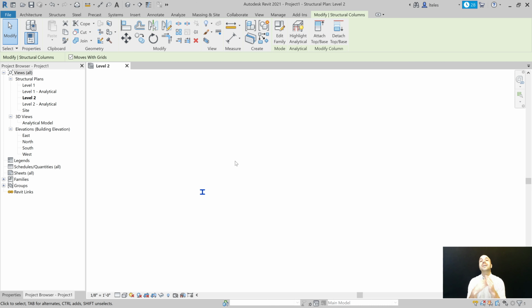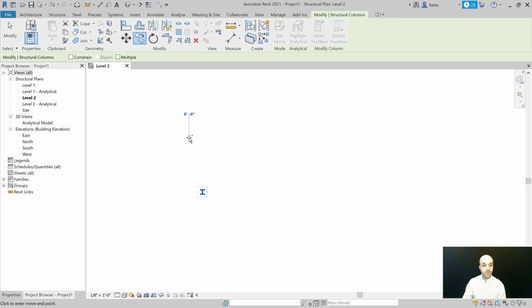So Revit is in constant communication with you. So the status bar, bottom left-hand corner, also gives good little hints as to what to do next. Okay, if I were to copy this column as part of my workflow, and I go up here to my Modify tab and I hit the copy button, now you can see that the status bar has updated at the bottom left-hand corner. It's saying click to enter the move start point.